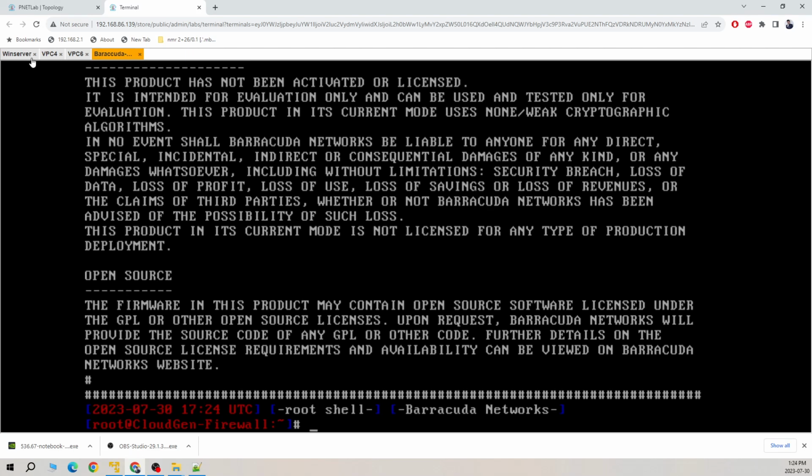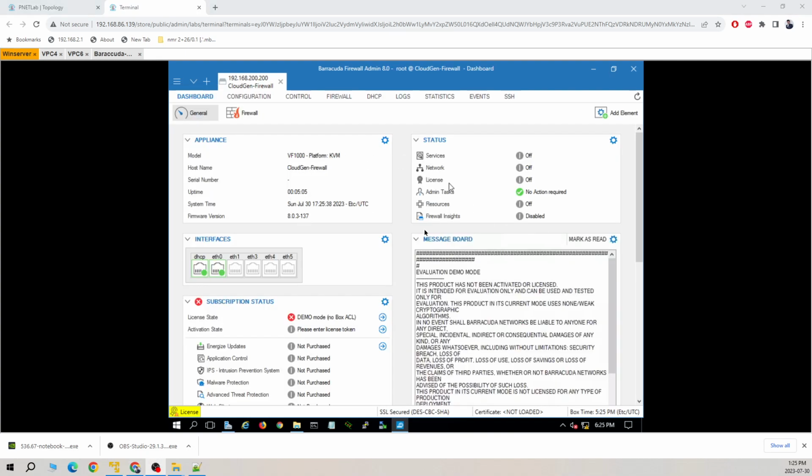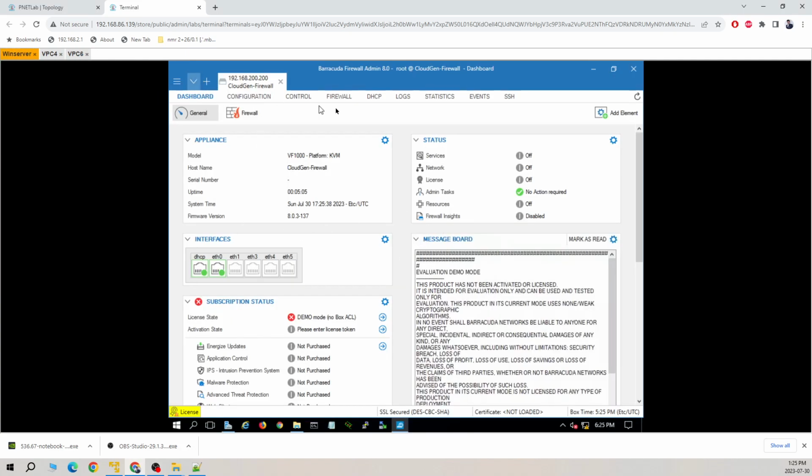Okay, now let's try from here. Okay, now I'm able to log in. Give it 2-3 tries and it will work. Okay, now the DHCP option is available here.